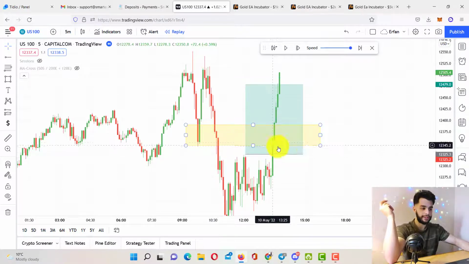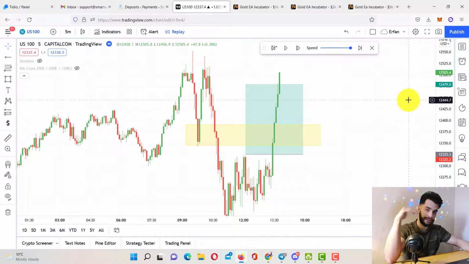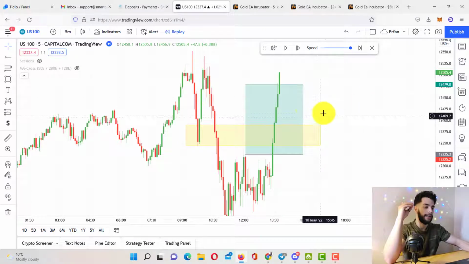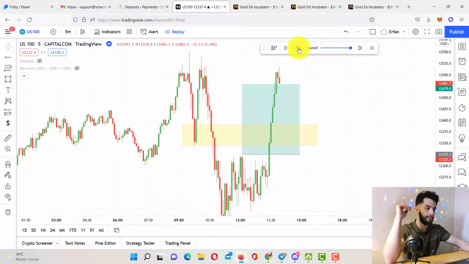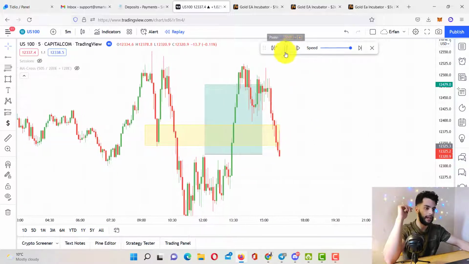But when I saw this candle, I should have just left it, but I didn't. I closed it somewhere around here. It's less than 1-to-1. It wasn't a good profit, but it was a profit. It wasn't a losing day, at least. And this is what happened. So it literally went up, and then here it started consolidating, and now it's coming down.